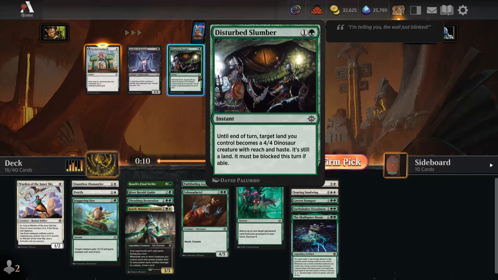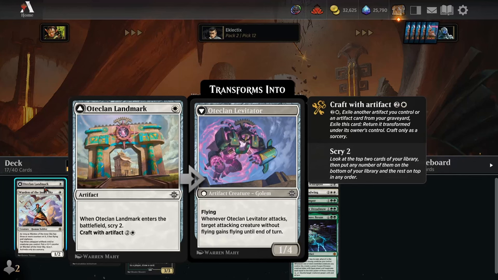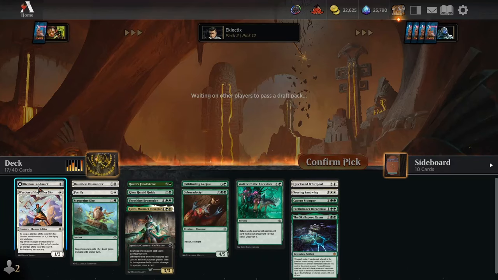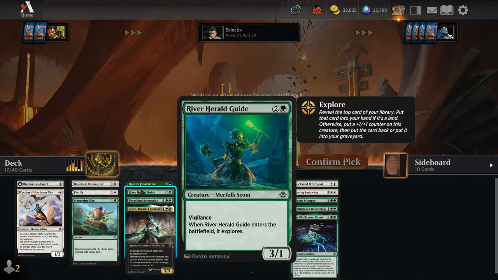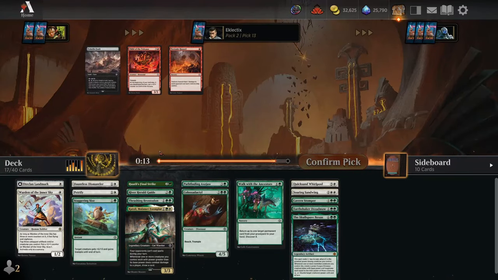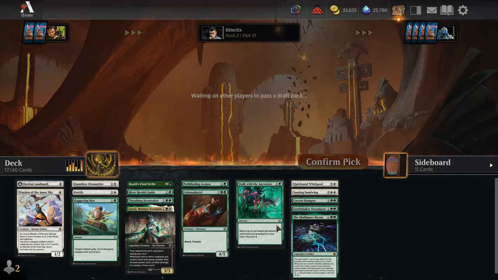Okay, maybe Disturb Slumber. No, that's fine. It can scry and craft for a flyer. So we can fly a Cavern Stomper. Yeah. Artifact. What artifact? Got 0 artifacts. Oh, 2? What? Oh, you and what? Oh, the Skullspore Nexus. Okay. Of course.